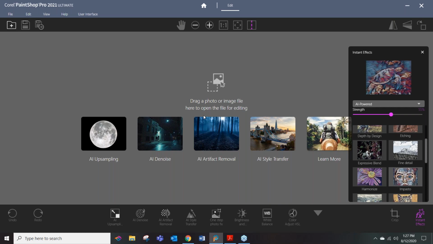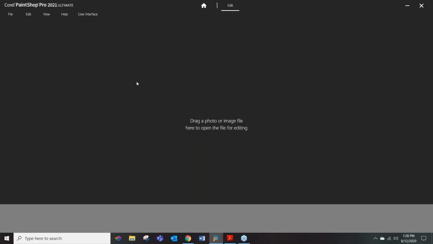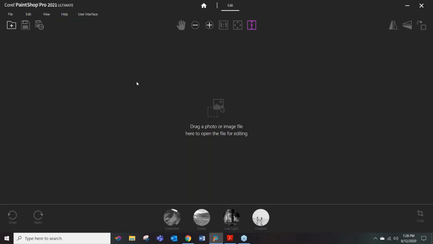Okay, now on to See the Sky. Let's switch gears a little bit and take a look at some of the new products exclusive to PaintShop Pro 2021 Ultimate. And we'll start out with See the Sky. So if you have PaintShop Pro 2021 Ultimate, you can access See the Sky just as you would a regular workspace. So under Workspaces, you'll see the new inclusion of See the Sky. So we'll select that.